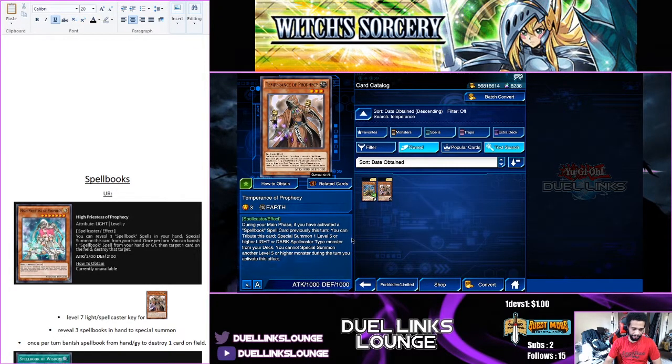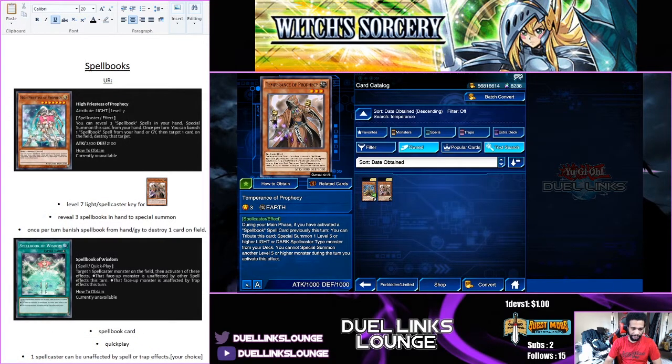Scary stuff, man. Spellbook of Wisdom. Unlike most spellbook cards, this one's sort of like a minus, but what makes it so special is that it can target one of your spellcasters on the field. Keep in mind this card is a quick play, so you can chain it to whatever you're planning on protecting it from. It can either protect it from spell or trap effects during that turn.